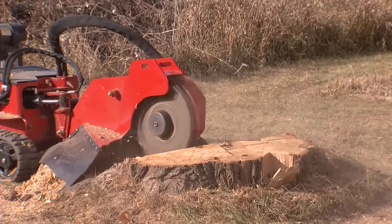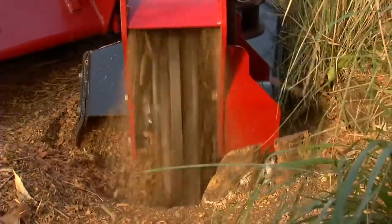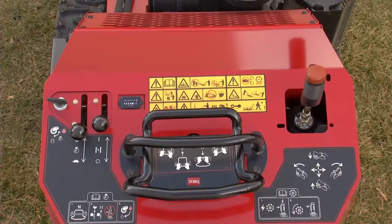The Toro STX line of stump grinders is designed to grind and remove tree stumps and surface roots. It is not intended to cut any material other than wood and the soil surrounding a stump. Let's start off by reviewing the operator controls.